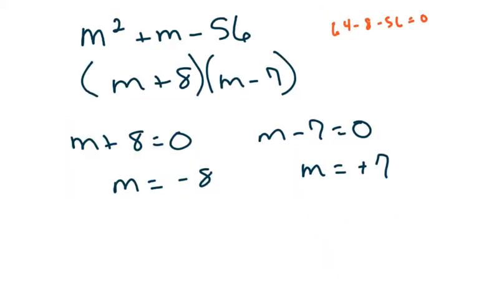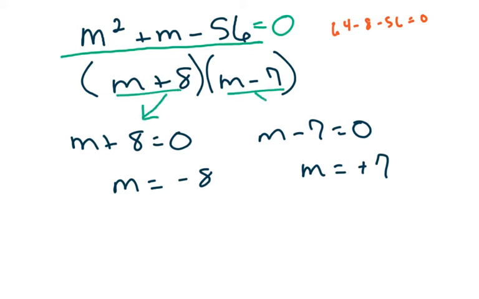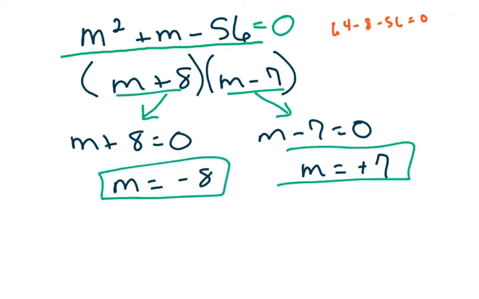I went ahead and solved this one a little bit to save time. I have an equation. It is already set equal to 0. I did my two factors, set each of my factors equal to 0. So I have m equals negative 8 and m equals a positive 7. So putting that back into this equation, I'm just going to put my 8 squared up here. 8 squared plus 8 minus 56. Doing the math over here, 64 minus 8 minus 56 gives me 0, so 0 equals 0.